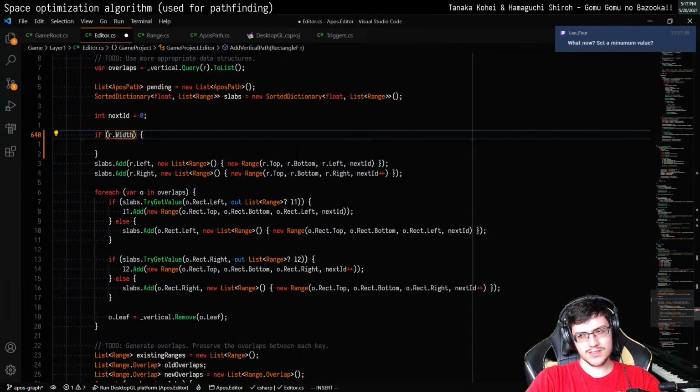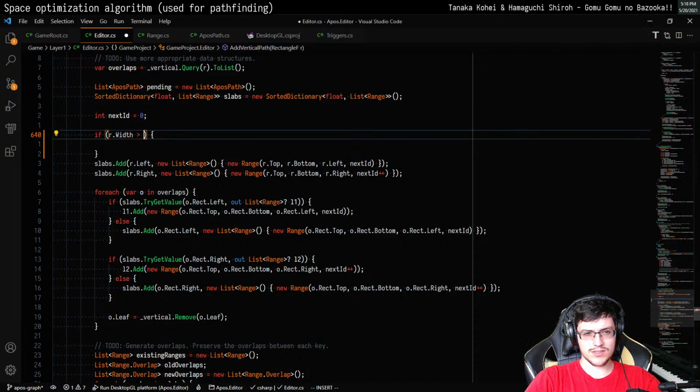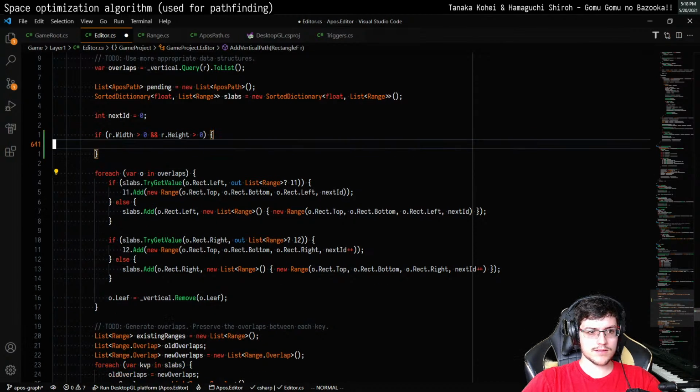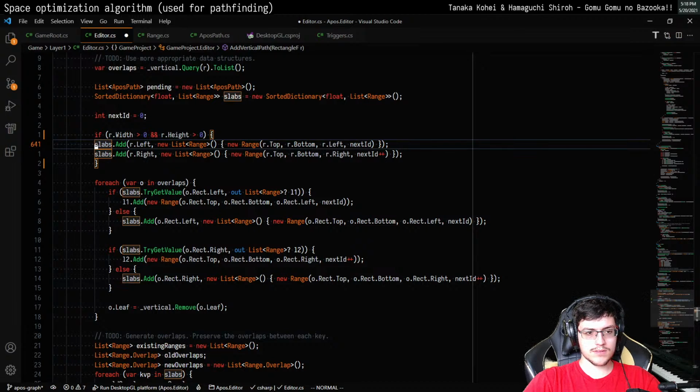R.width is bigger than 0, and... it's not really or, it's and. Same thing if it's a width, a height of nothing. They have to have a width.